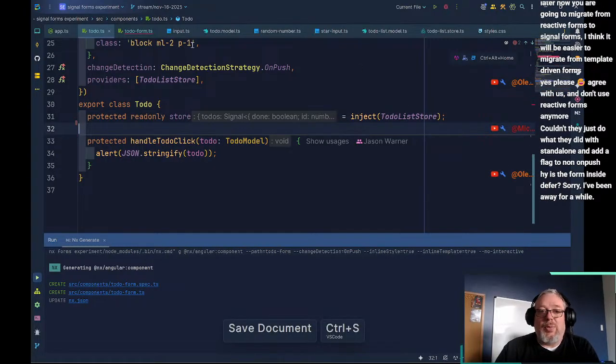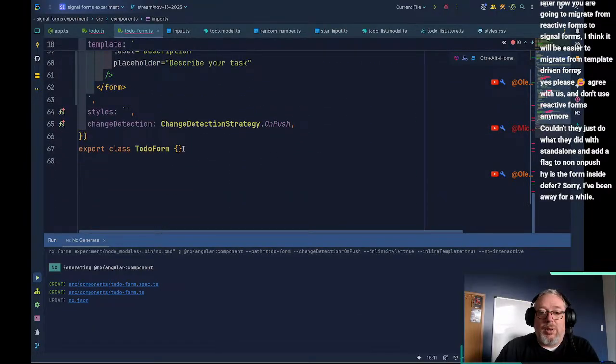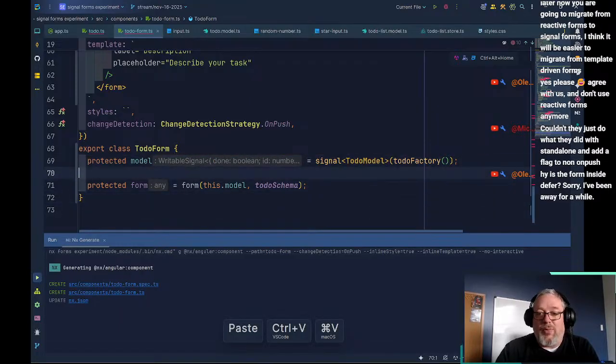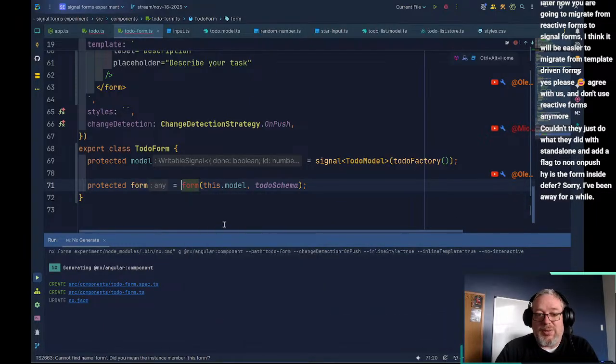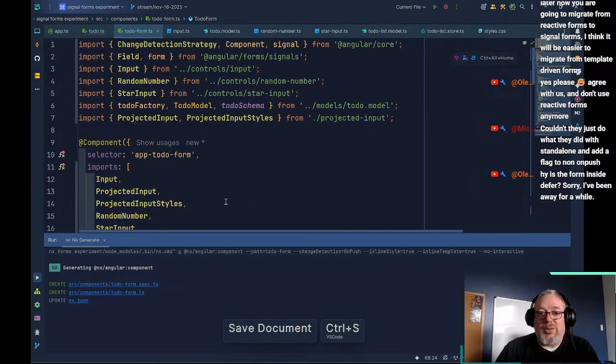We're going to move this into our form also. So here on our form, we want this. Our form is going to have a model, and we need to import form from Angular form signals. Boom. That should clean this up.